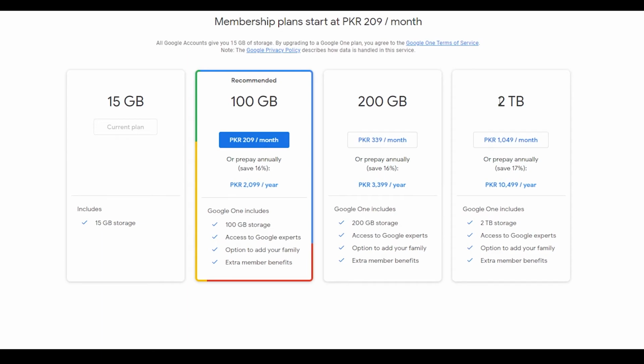Guys, if we were to compare this through another platform like Dropbox, let's say, Dropbox charges $11 for 2 terabytes. They charge $7, and they have a far better service, a far faster service. Me personally, I have faced a lot of lags uploading to Dropbox, but on Google Drive, I have never faced any lag. Google Drive is always a priority for me if I have to share files quickly, if I have to share big files reliably, and if I want to upload big files reliably, because Dropbox gives you a lot of errors. I mean, I'm sure Dropbox has its perks and features.